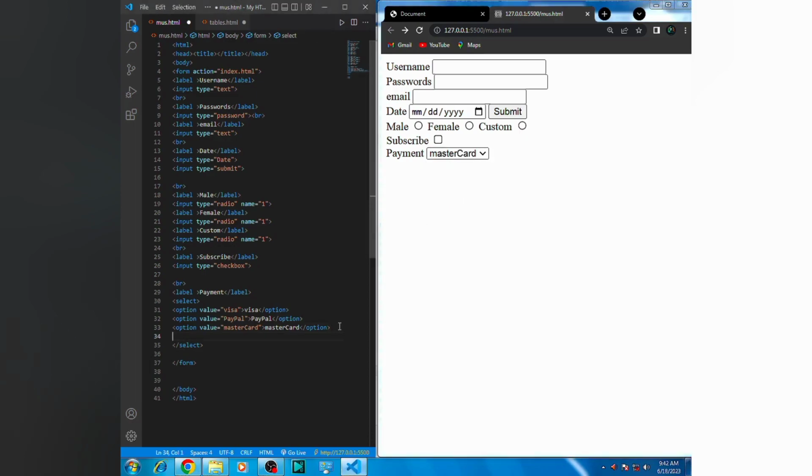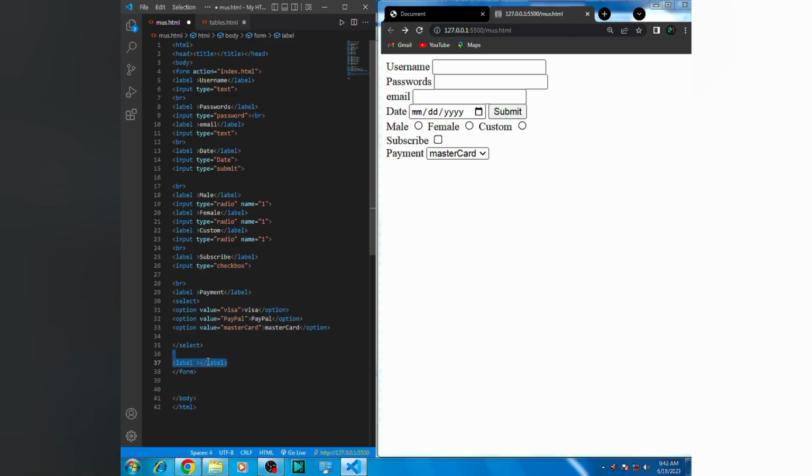Now the second last thing that I will teach you is how to add or write comments in your form. For writing a comment we will use label and clear the for. We are making another mistake, I wrote for instead of select.